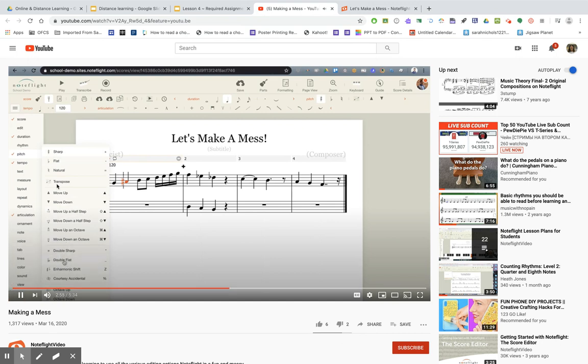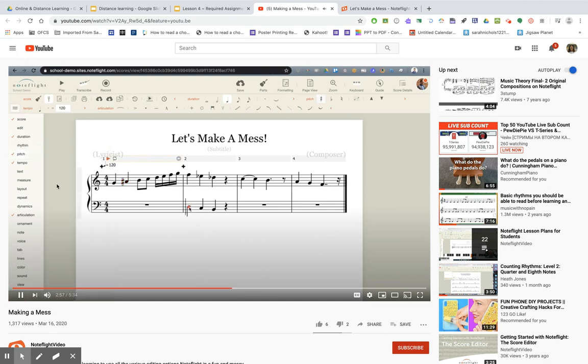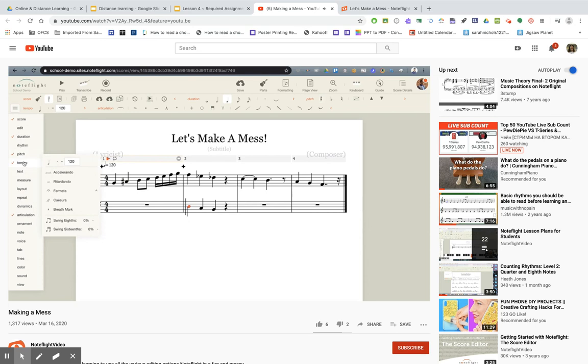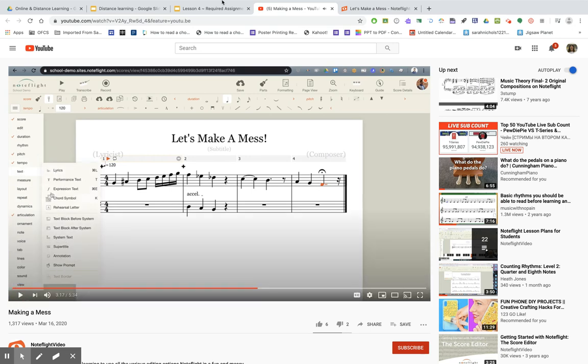Let's see some more here. You have double sharps. You can use all of that. So now we have tempo changes. We can put an accelerando here, put a fermata. Now, some of these we probably should be a little more musical. So if we're going to use a fermata, I'd probably use it actually at the end. That kind of sounds nice. There's breath marks, caesura. Now text. There's all types of text you can use, right?